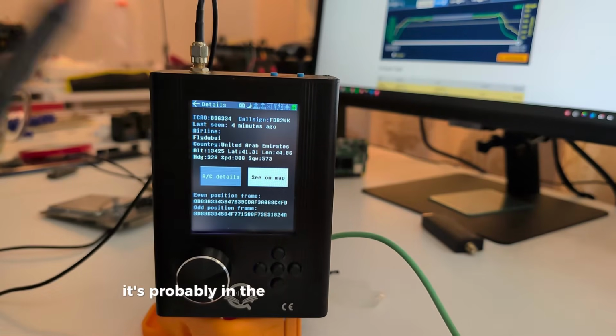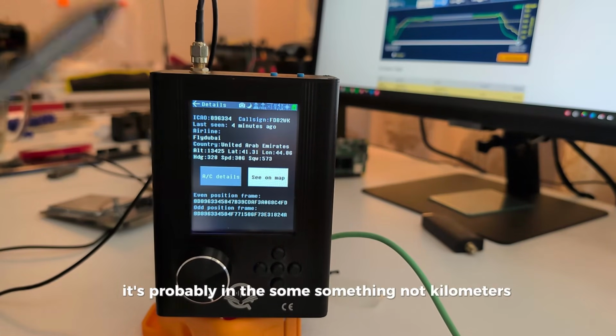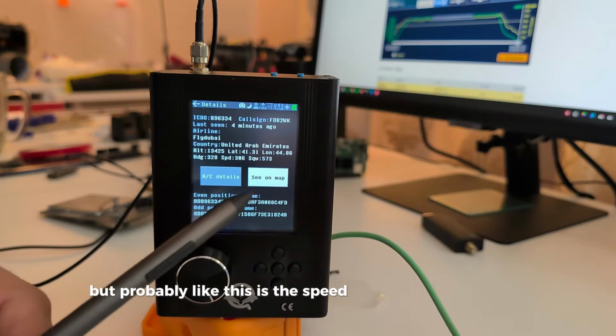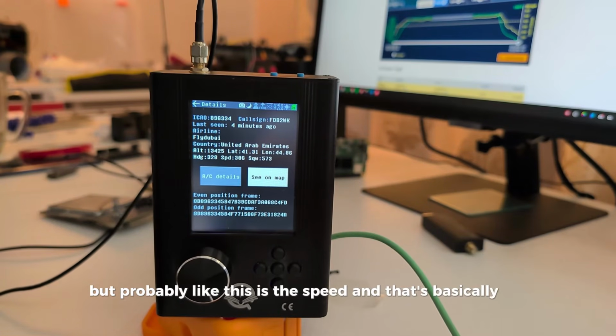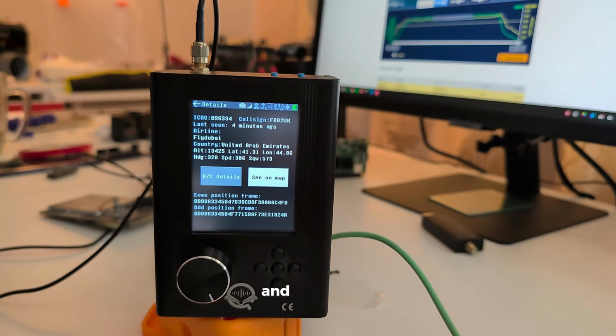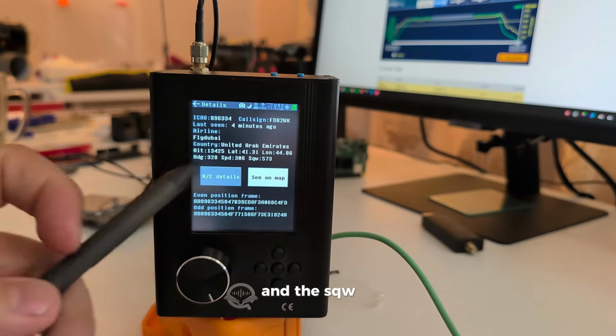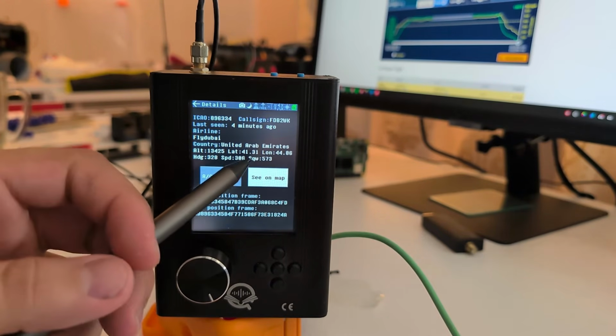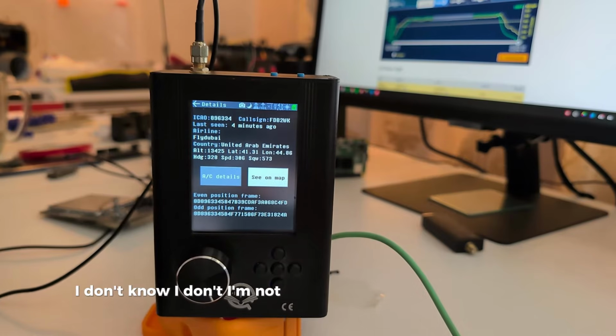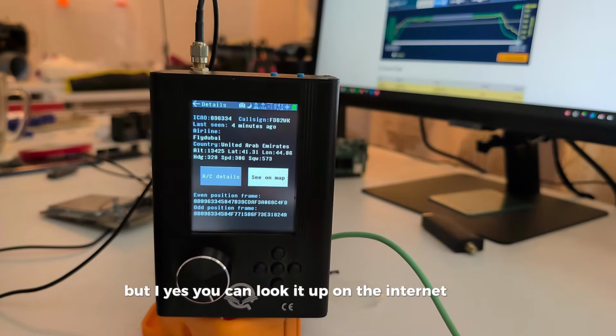It's probably not kilometers, but knots, or something like this, and that's basically it. And the SQW, I don't know. I'm not more proficient in airlines. Sorry, but you can look it up on the internet.